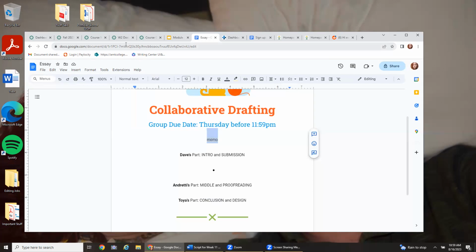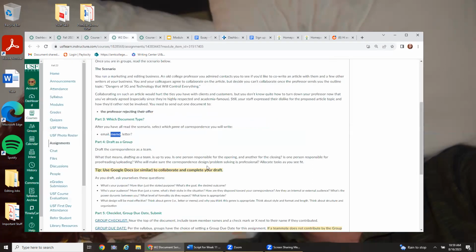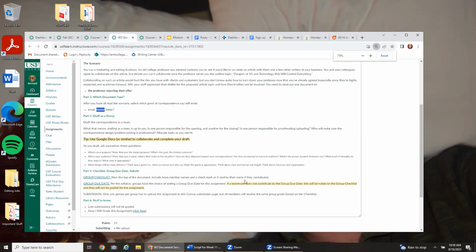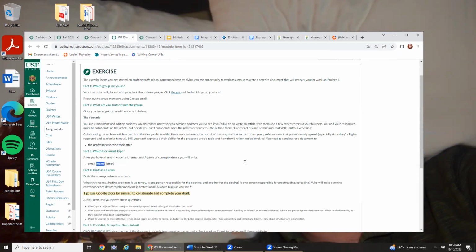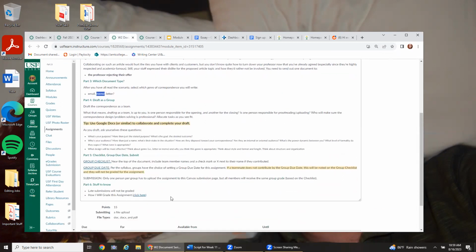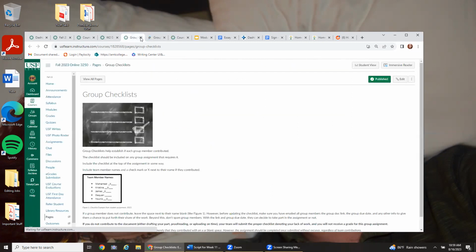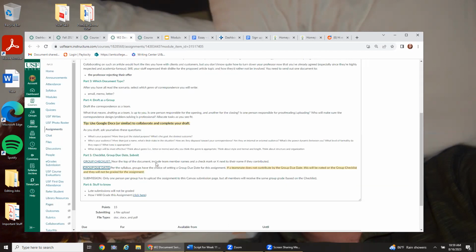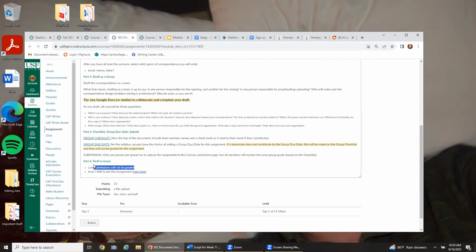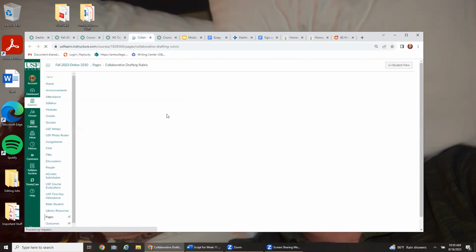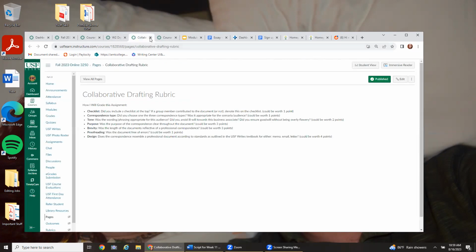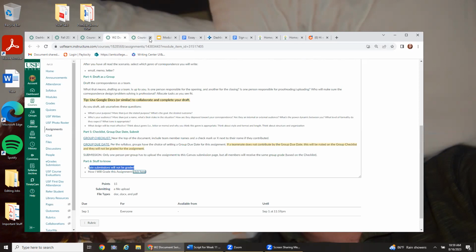After all that is done, return to the submission portal, whichever one person is responsible for that, and upload it here. Things about the group checklist and the group due date, more detail is on the assignment page for you. If you want to read up more about that, knowing that this assignment will not be accepted late, and I will grade the assignment using a rubric, so you should look that over before you submit as well.